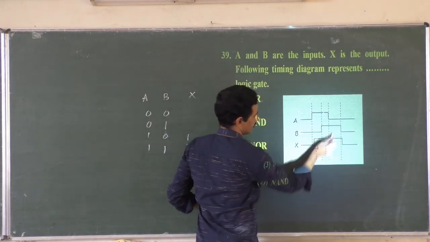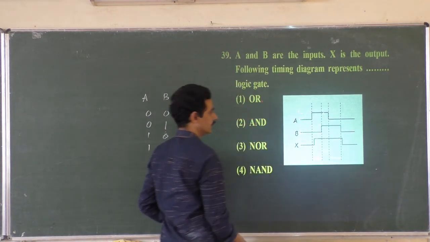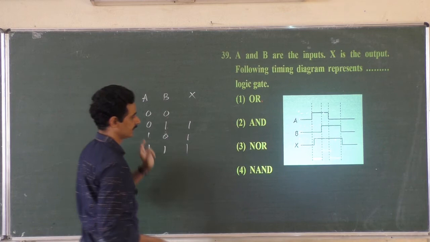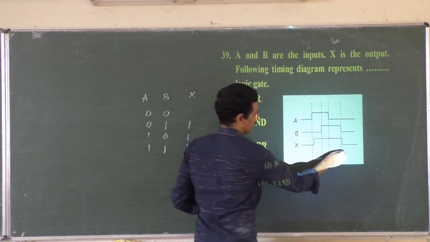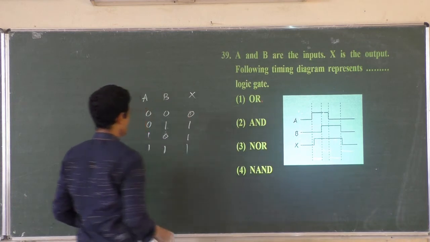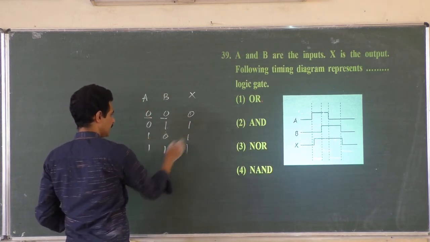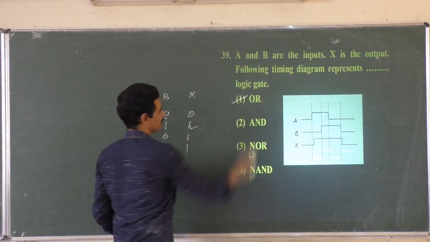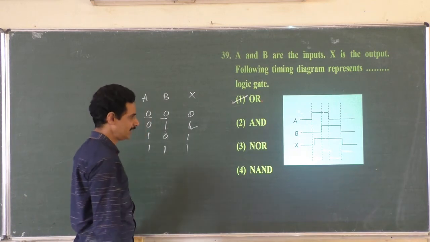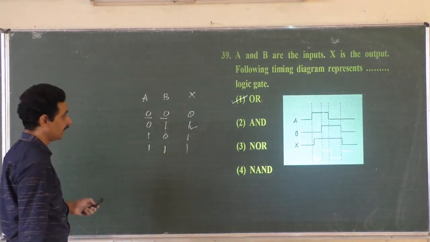What about the third one? This interval, 0, 1, 1. You have to go in the order A, B, X. 0, 1, 1. Last time interval here. 0, 0, 0. You see, only when both the inputs are zeros, the output is 0, and if any one of the inputs is 1, output is 1. So the option is OR gate. First option, correct? So that is the answer. So very easy problem. We will have two more questions here in the same time.